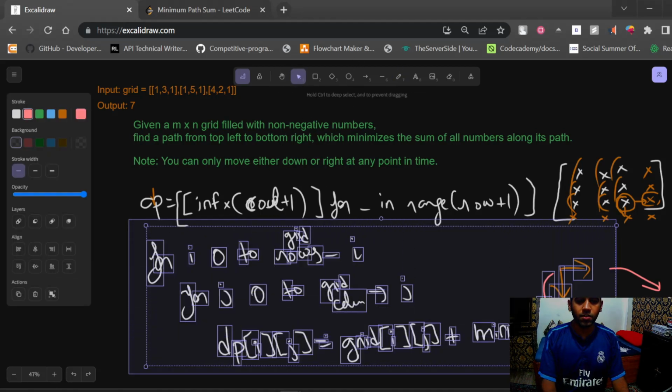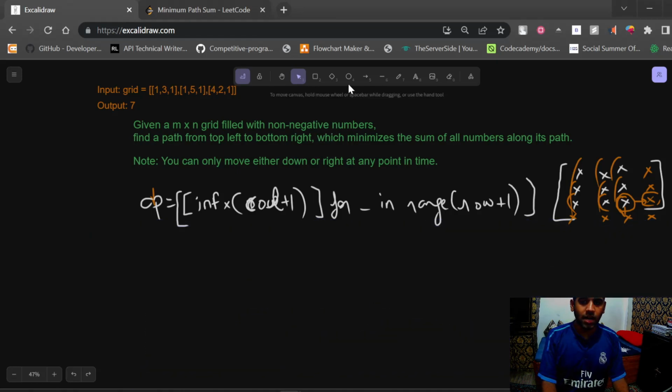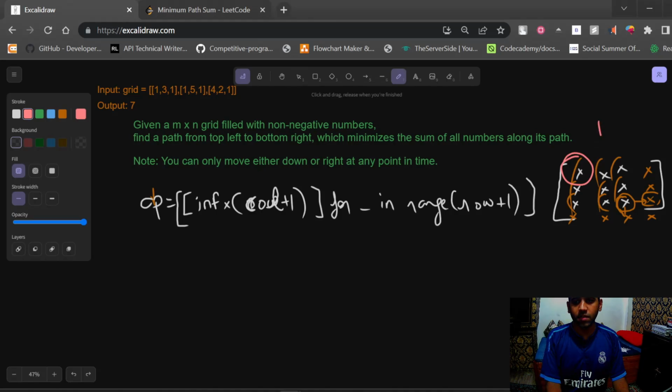Because of that, we'll be able to calculate our answer dynamically. At the end, we return dp of 0 comma 0. That's ultimately our answer.